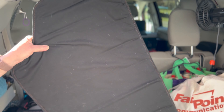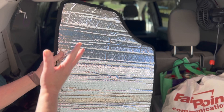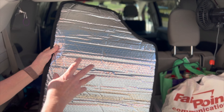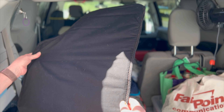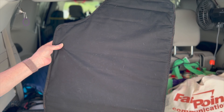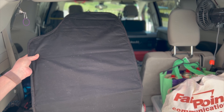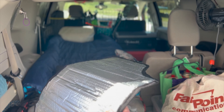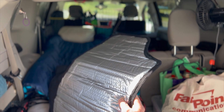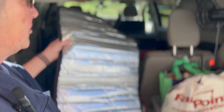A couple of things to show you before I forget. When I bought these insulated panels that go over the windows, they were silver on both sides. I took to my sewing machine and sewed a piece of black fabric over them, so you can't see in and you can't tell that I've got them on the windows. I see so many campers with silver windows on the outside and they're supposed to be stealth camping — that's not stealthy. This is stealthy.